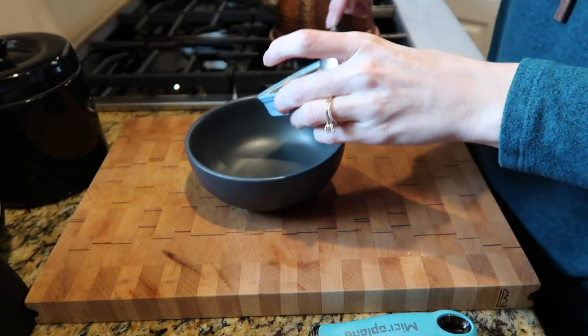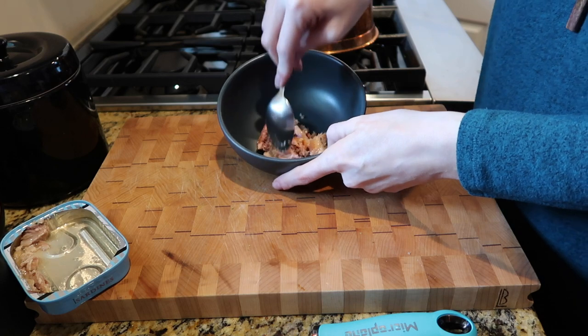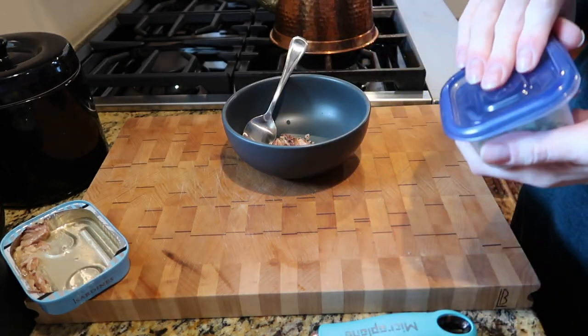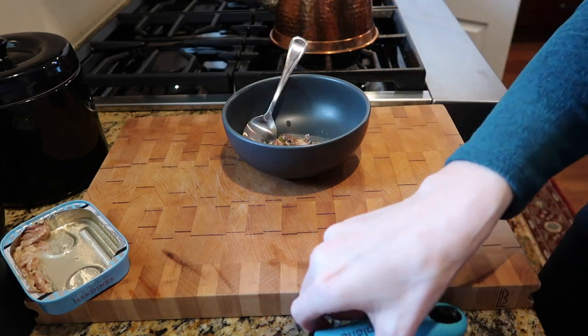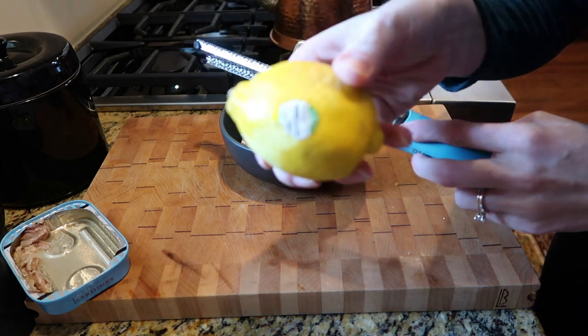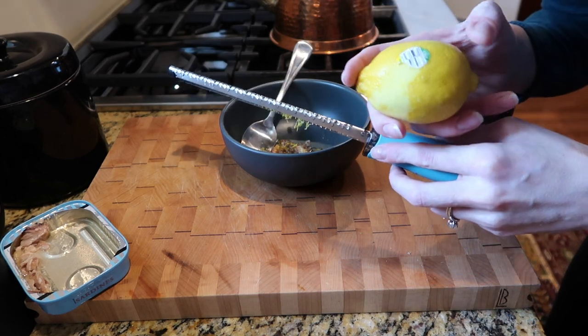You know I love me some avocado toast, so we're going to use these up and make that for lunch. Monsieur Alton Brown says to put these in a bowl and chop them up a little bit. Mix in a tablespoon of sherry wine vinegar — I have red wine vinegar so that's what we're gonna do. This recipe also calls for fresh parsley; I have parsley that was once fresh that I dried, so we'll crumble that in. A little lemon zest — I just grated some in there — and black pepper.